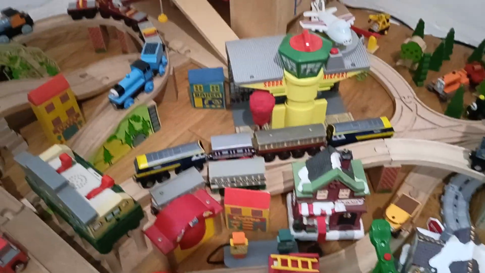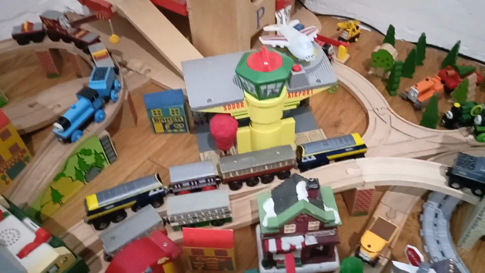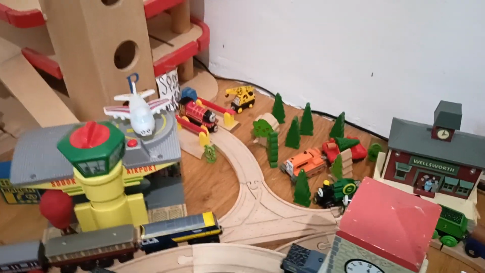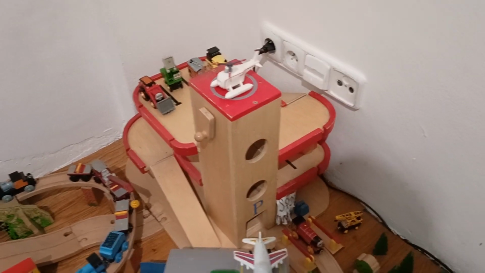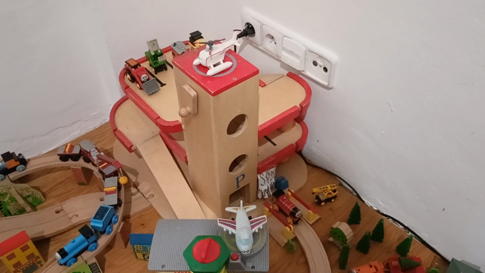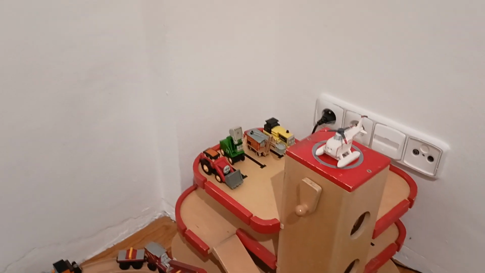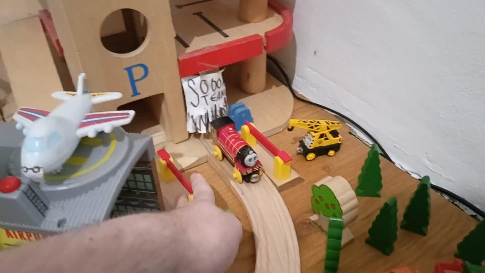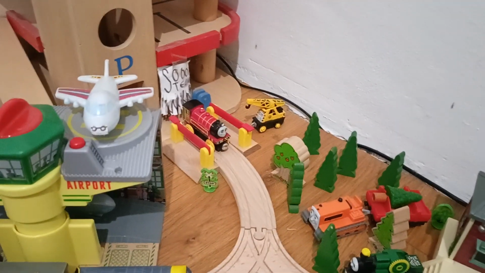While the second line goes through the airport where Pip and Emma are, and then it goes through a junction which also leads to the Steamworks. The Steamworks is a big wooden garage that was intended to be just a garage, but I use it as the Steamworks and also as the headquarters of the pack. And of course we have Victor and Kevin here, and we also have these special crossings, which are great because you can put them anywhere, and I decided to put them here.